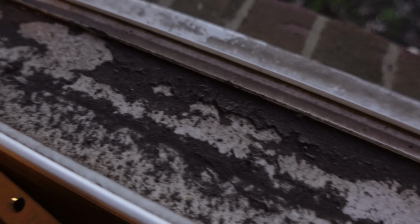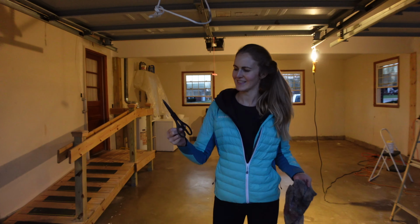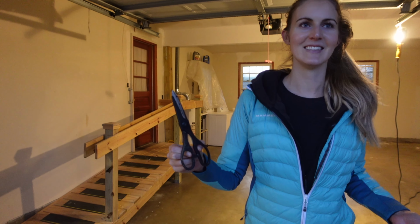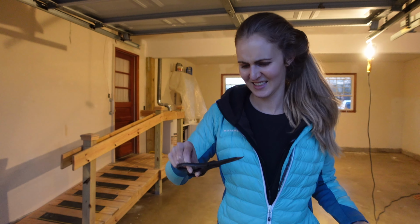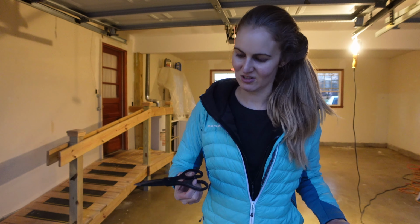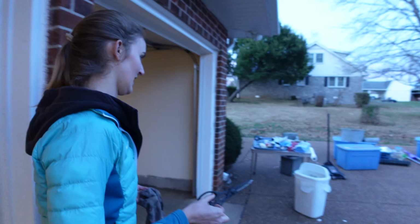Let's see what the seal is like. Not great. Pretty bad. Meanwhile, I gotta clean the screens over here. That's what I'm doing. What's up? There's literally a pair of scissors in the windowsill. Really? Yes. Jeez. Do you ever want one of them? Can you use them? Are they usable or are they just awesome? I mean, they're cheap scissors. Yeah. They're gross. I'll say it's a toss.